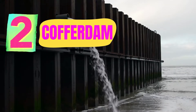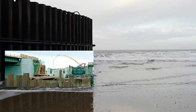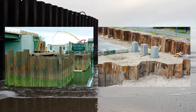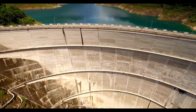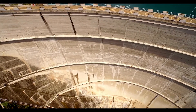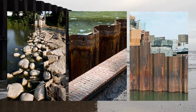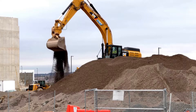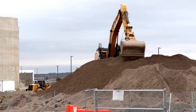The second technique is building cofferdams. Cofferdams are temporary enclosures used to dewater an area. The objective is to build a waterproof barrier and create a dry working environment so that work can be carried out safely. As the name suggests, cofferdams work similarly to dams, preventing the flow of water from a particular area. They can be created from a variety of materials, including steel and rocks. The most basic type is made by simply piling up large amounts of dirt, though these often require reinforcement to prevent erosion.